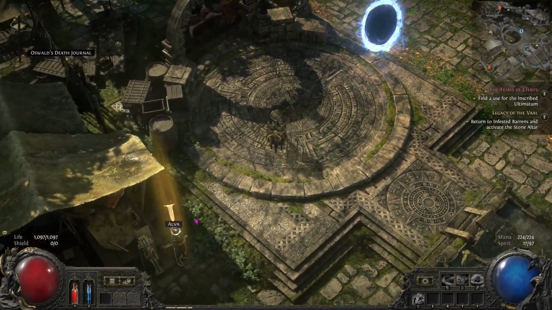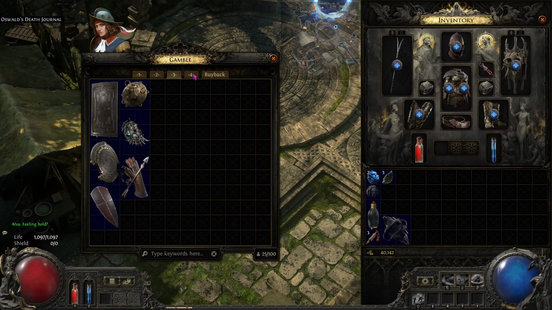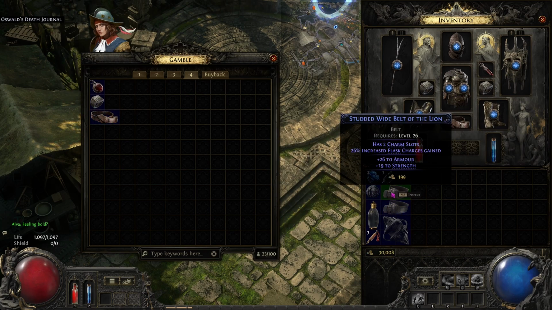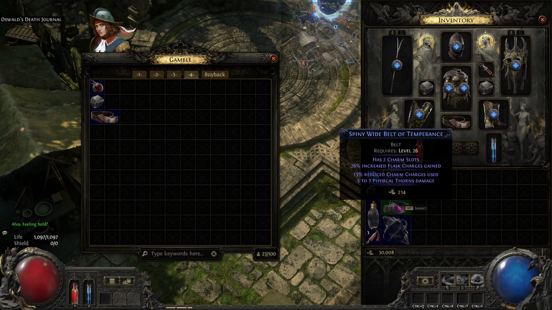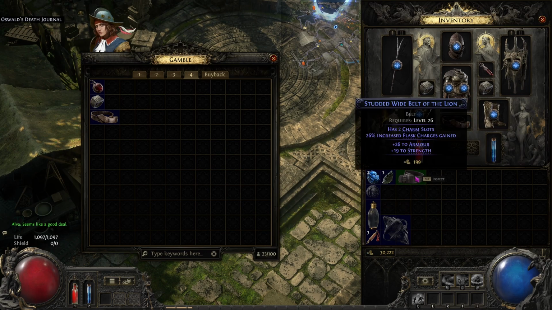And let's quickly do a bit of shopping. So first things first. Hey Alva, let's do a bit of buying off you. First things, let's see if we can buy a better belt. I'm going to buy 2. Armor, strength. That's a lot of armor. That's a lot of strength. Lose out on the fire resistance, but that could be good. So we're going to use this. And we're just going to upgrade that when we can.